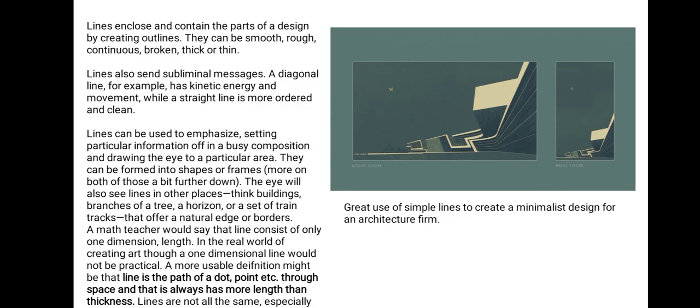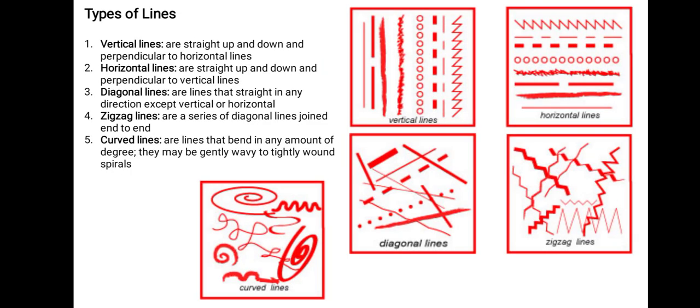So we have a few types of lines. For example, we can classify the lines in terms of their width, their thickness, their length, their shape, or the way they have been used. On the basis of the way they have been used, their direction, we have vertical lines, horizontal lines, diagonal lines, zigzag lines, and curved lines. Zigzag and curved lines are basically curved lines only. When the curved lines are smooth, they are known as curved lines, and when they are not smooth, they are known as zigzag lines.